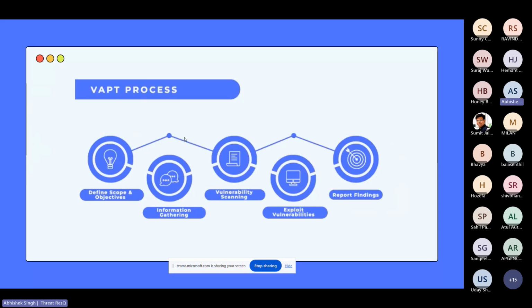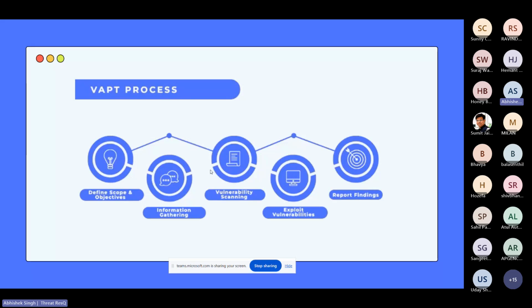So the first part of the VAPT process is always the organization providing the scope, and then the analyst will try to find out more information about the scope so that they can perform the VAPT better. Then the third part is vulnerability scanning. Scanning can be done both manually or with vulnerability assessment tools.